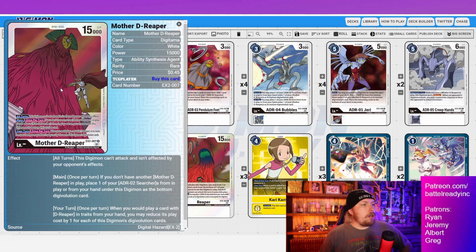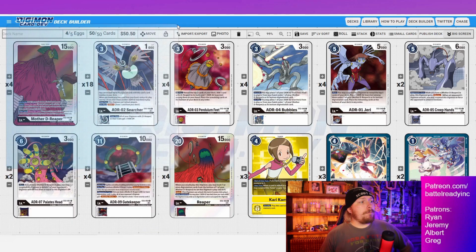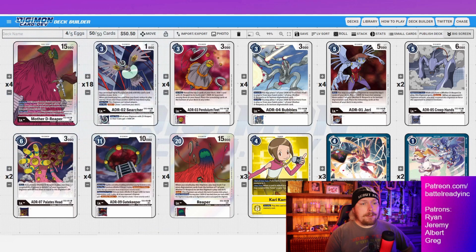So for starters, we got of course our Mother D-Reaper in here. One of her really cool effects here is when you would play a card with D-Reaper in its traits from your hand, you may reduce its play cost by 1 for each of this Digimon's Digivolution cards. That's really powerful for a lot of this stuff because nothing here Digivolves. It's all on play stuff. So being able to reduce a lot of these play costs down significantly is so crazy in this deck.